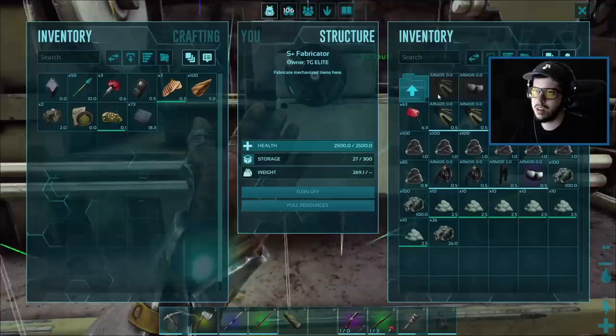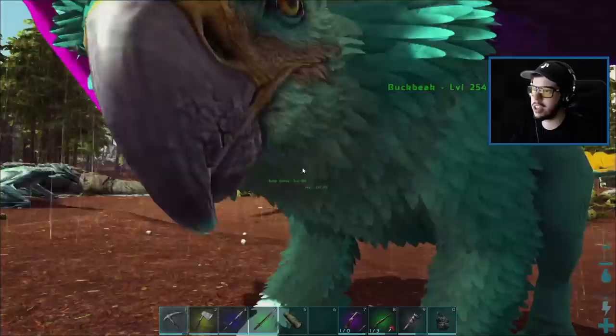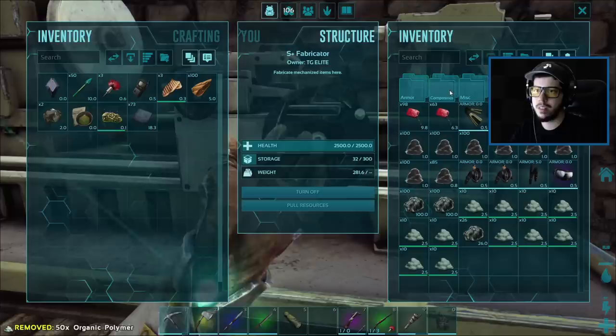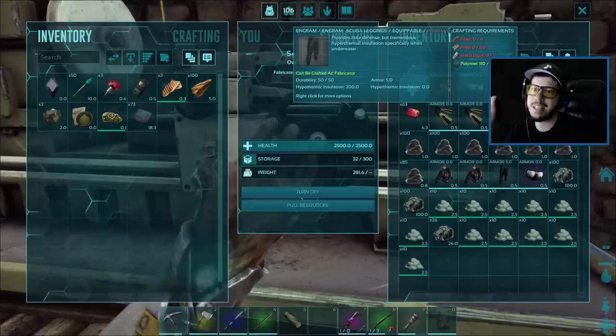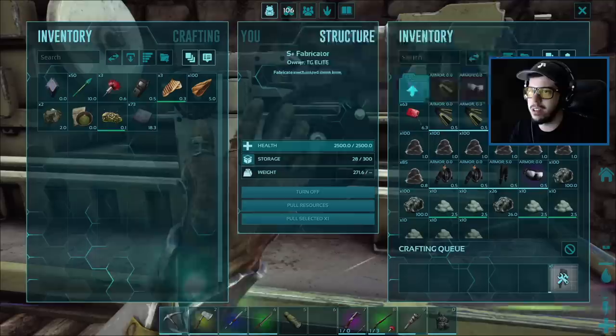Oh, it does work. Samara, the organic polymer works? Yeah, that's such an efficient way to save on materials here. Really? Yeah, because it doesn't matter in making it. It takes a lot of polymer, which is obsidian and cementing paste, which are both pretty expensive materials, right? True. All right, so now we have everything.